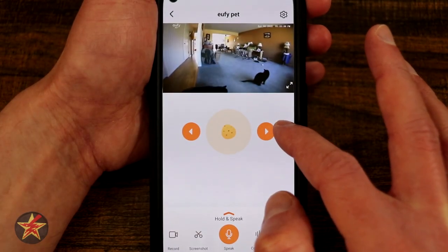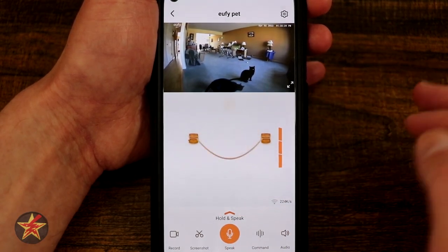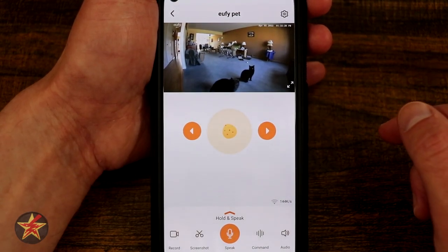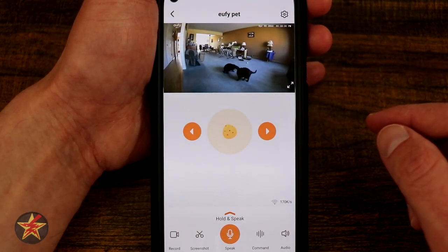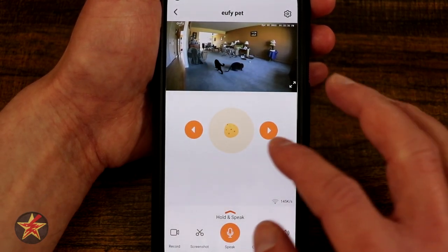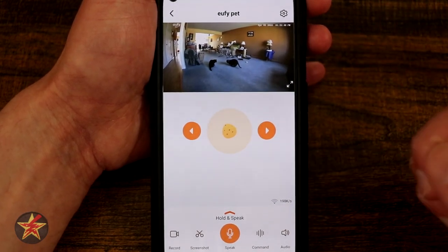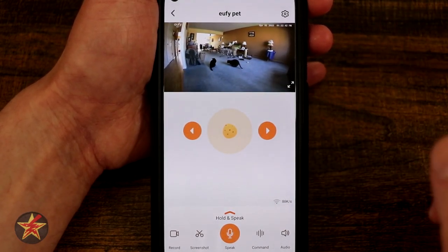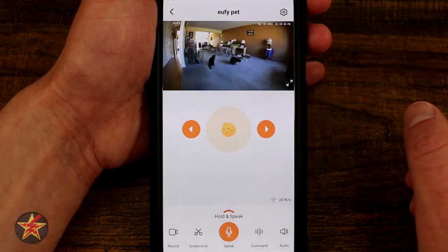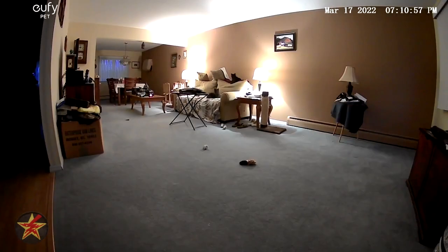We'll do another launch since he missed out. And here we go. Second launch. They hear the actuation of the command and they're both looking and they see the treats. Depending on your treat size is how many will come out, and I will do a mid-range launch once they're done. As I said before, they were a little spooked by the treat launcher when I first got it. However, they really do now perk up as soon as they hear either the motor for it turning or the command.